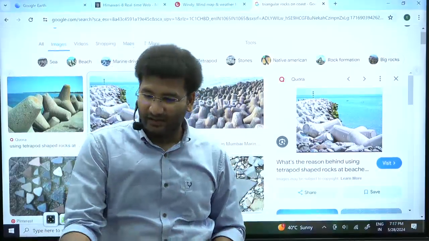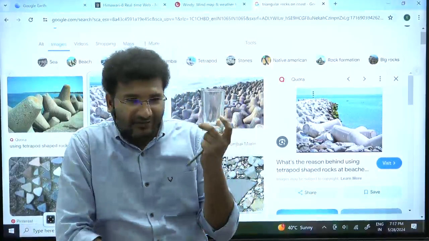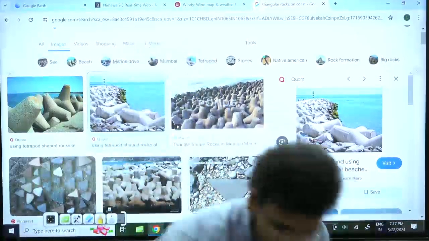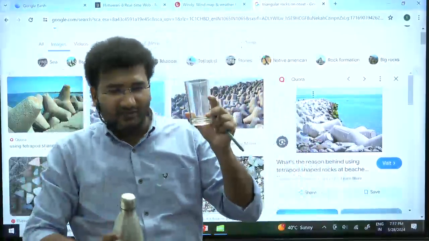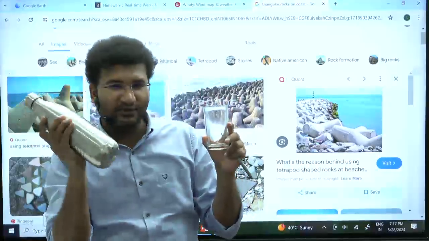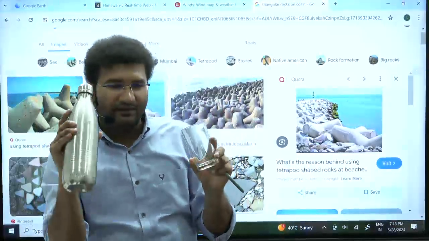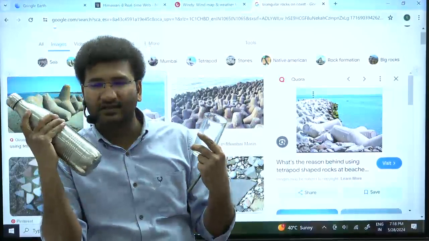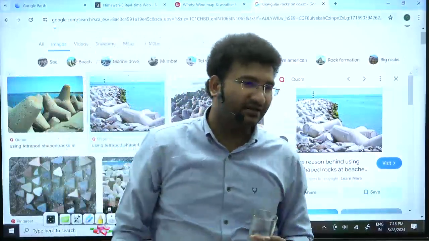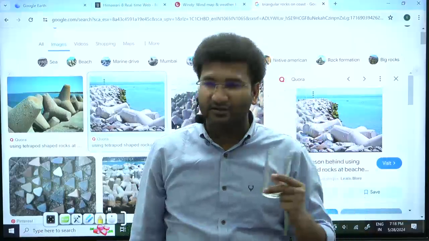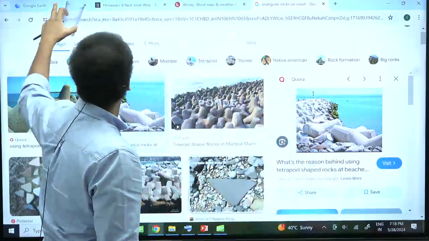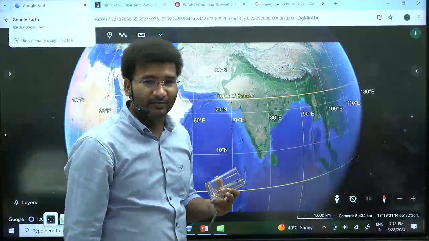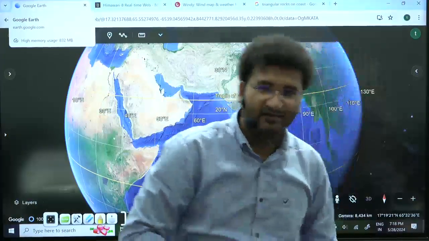Why? Again, if I have a glass of water, and imagine this is a brick, which is solid, of the same size as the glass. If I start to give heat, who will get heated first, the solid or the liquid? Solid will get heated first. The liquid gets heated later. It actually takes time to get heated. The entire India gets heated in the months of May, June. Water will take a little more time. It takes about a month or so later, and then it will get hot.